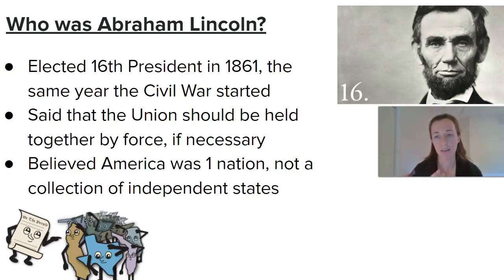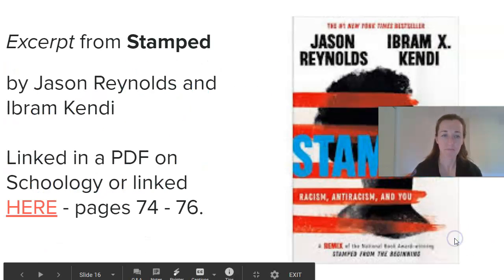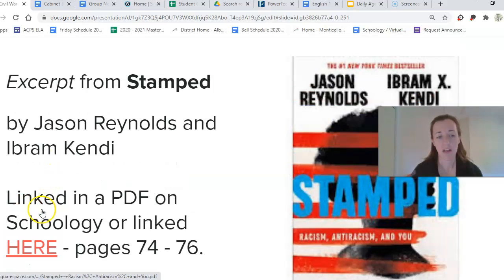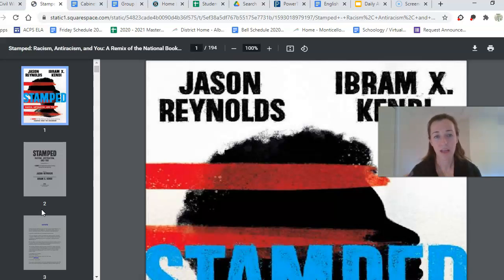And this is indeed the story of the war. Is a state allowed to claim its own independence? Or is America, the body, going to always rule over each of the independent states? They're not entirely independent. So there's this moment where we can pause and read this excerpt from Stamped. It's a quick excerpt, and I'm just going to pull up an example of it. You can read this in more depth if you like. I'm just going to read the part that I'd like to share with the class, though.